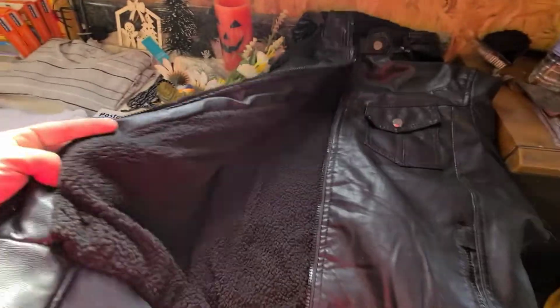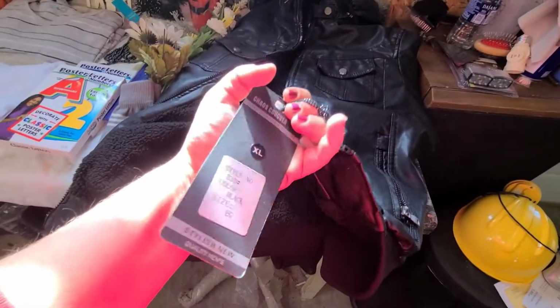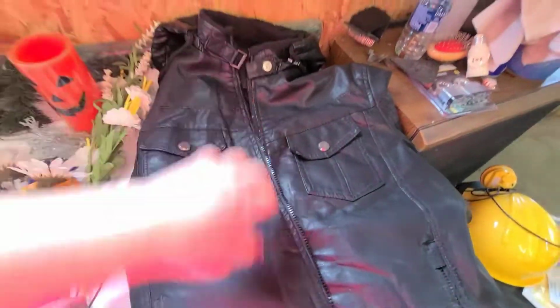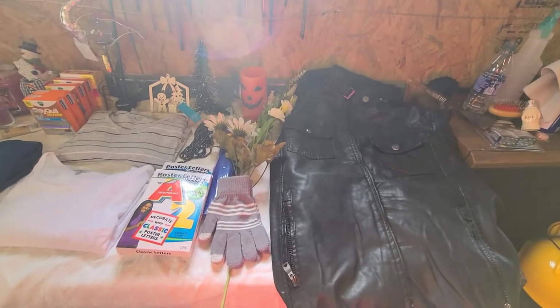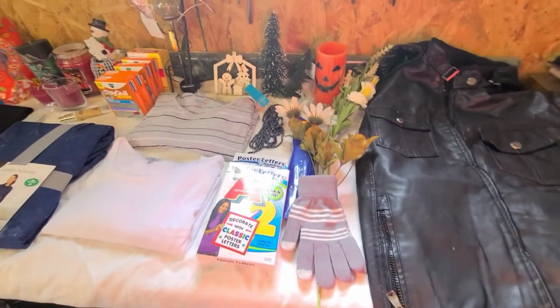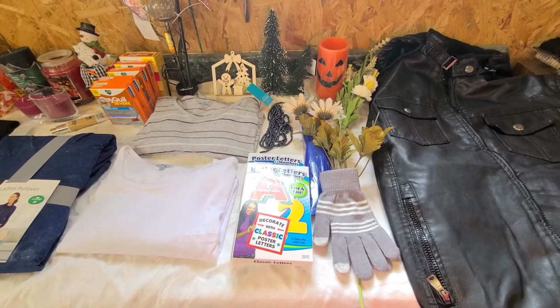It'll probably end up being donated. It's a nice jacket. It's lined inside, and it does still have the tag. They ripped off their tag, so I don't know how much it was, which is fine with me because I don't care how much it was. I just care that it's a good item that I can use. I was really surprised when I pulled it out. I figured they had sliced it or something because it was still in there, but nope, it wasn't. There were a couple other very broken items in there, but it was so full of bags that it was hard to see.